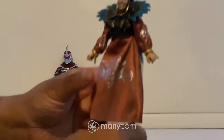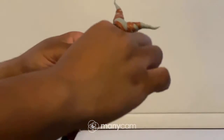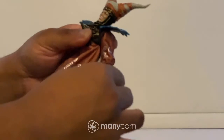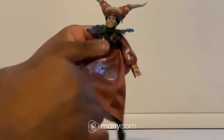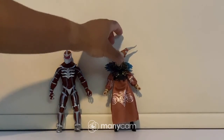Now for Rita, same type of articulation. You can move the arm a little bit from side to side, not too much. You can move it up, down. Because she has all these things here, it kind of hinders it a little bit. The glove, you can kind of move it all around. You have elbow articulation. Move the leg up, down, up, down. You do have knee articulation as well, but it's not very visible because of the skirt. Or the dress, I mean. And you do have like the chest articulation as well. You can move her head up. She's a little bit more restricted because of the dress and all these add-ons, but you do have the same type of articulation. And that's Rita right there.